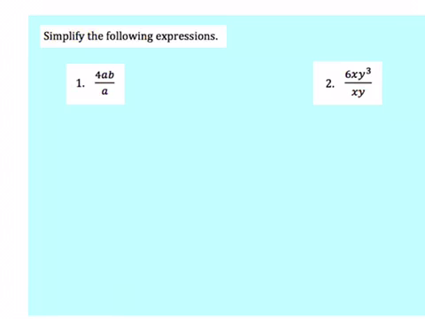So let's go ahead and look at example number 1 here. We have 4ab divided by a. So remember, when we divide, we want to subtract those exponents. If they don't have exponents, you have to remember they're imaginary little ones around all these guys. So the only thing that has the same base is the a's. So that 4 and the b are going to stay on top, and we're going to look at those a's. When you have a to the 1 minus 1, those are going to cancel out, and they're going to be gone. So I can write it as a 1 underneath, or I can just have it as 4b, and that's my answer.